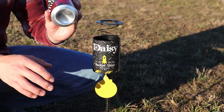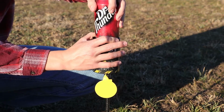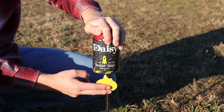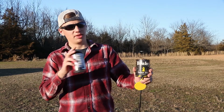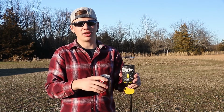Next, you're going to take the 12-ounce soda can of your choice and easily, while guiding the spring down in the tube, hold your sear to the rear. Push your can all the way down until it stops. You're going to push your sear to the front, let off easily, and you're ready to go. Keep your face away from the top of the rocket shot when loading it, just in case it does happen to slip and shoot the can up, it's not going to hit you in the face and cause any injury.